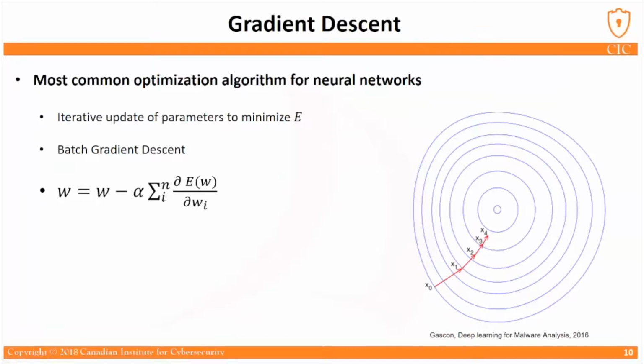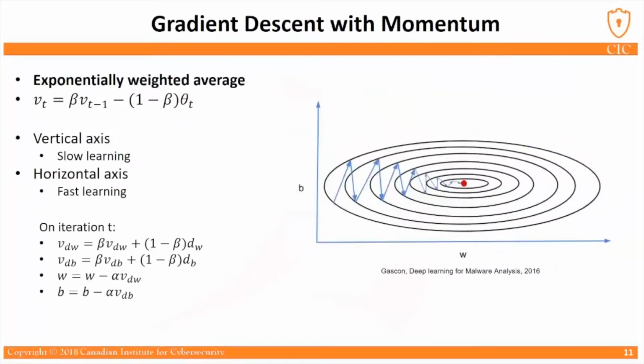The most standard gradient descent algorithm is batch gradient descent, but we also have stochastic gradient descent and mini batch. In batch gradient descent, all training samples are required for a single weight update. In stochastic gradient descent, one training sample is required, and we change the parameters to fit just that one training example, so it's much faster. In mini batch, we use B samples in each iteration instead of the whole training set. As I said, gradient descent is the most basic optimization algorithm, but we have a lot more.